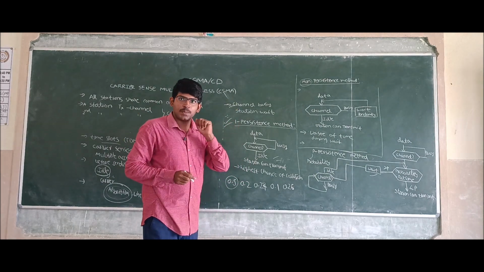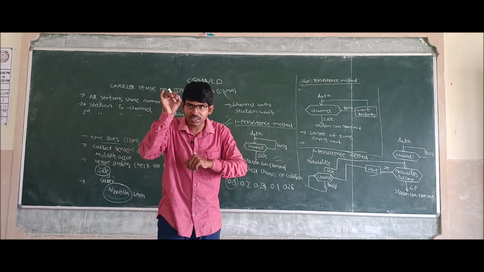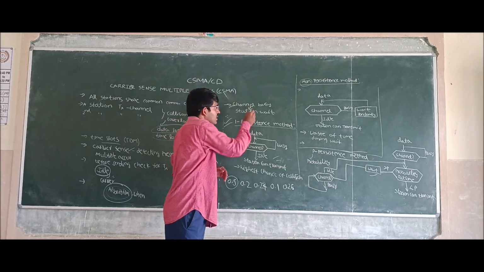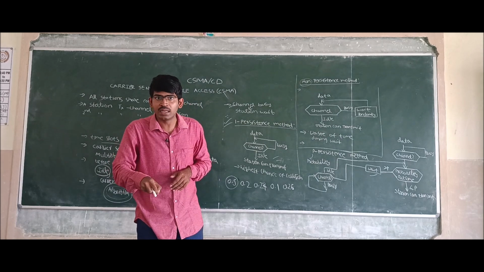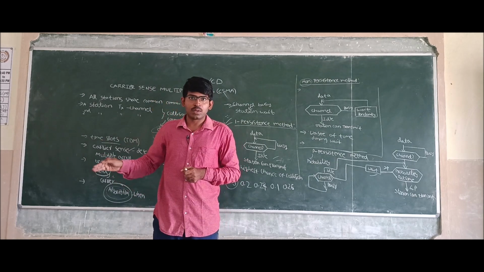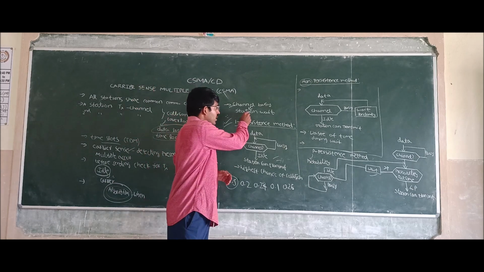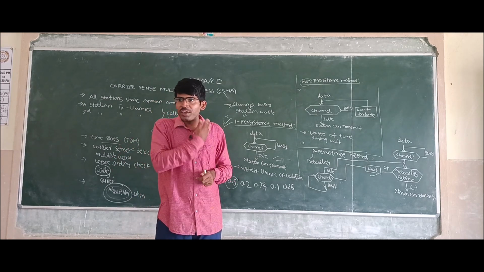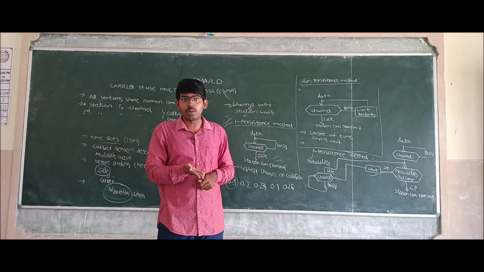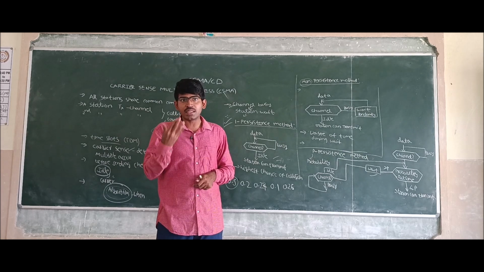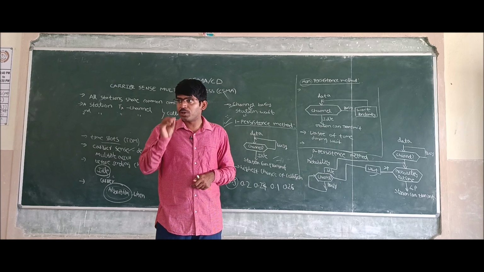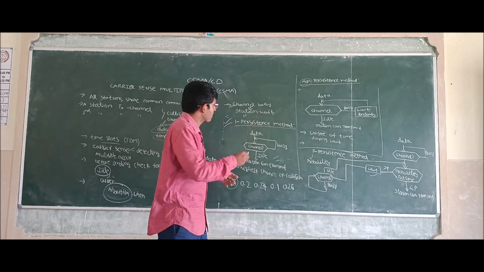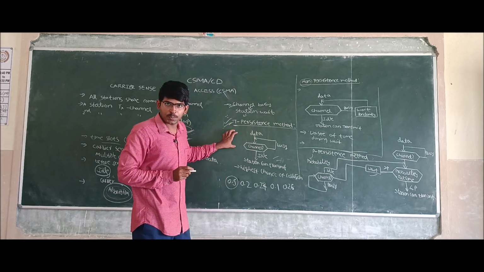If the channel is busy, we use the same channel. When the channel is busy, if there is information from any station, then another station has to wait until that information is sent. Once the channel becomes free, only then the next station communicates. This is what we expect. Then why do we need so many algorithms? If the problem is so simple, when there is a chance, you send. When the channel is busy, then don't send. Then why so many methods? We will discuss. First one is the 1-persistence method.